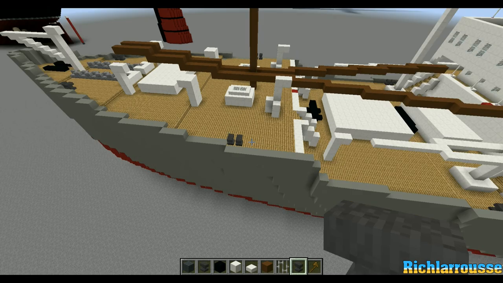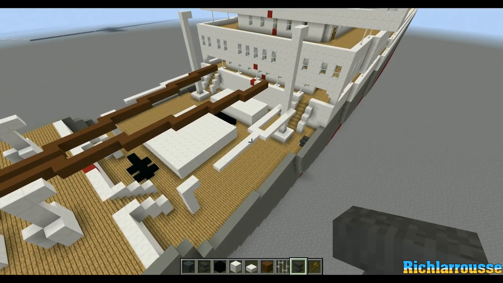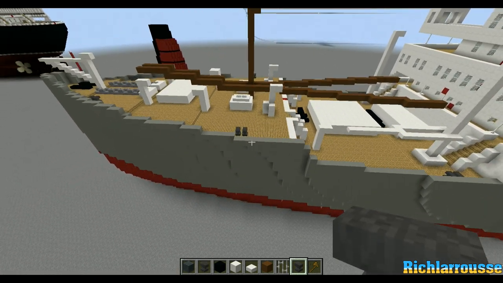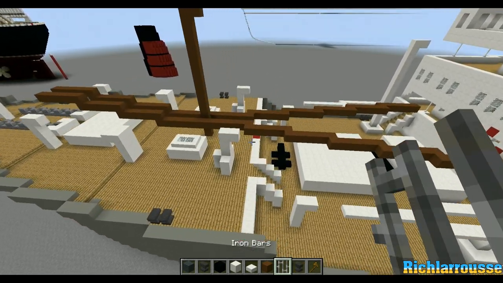So there's two pairs on the forecastle and a pair on the well, or supposedly the well deck. I don't know what the deck is, but it's there anyway. And that is the forecastle deck done.